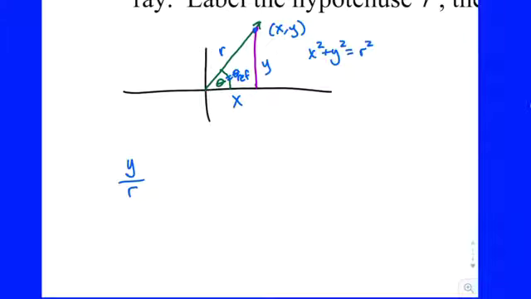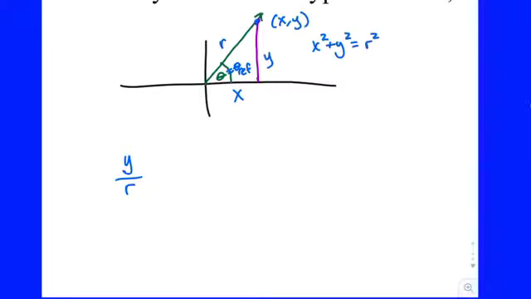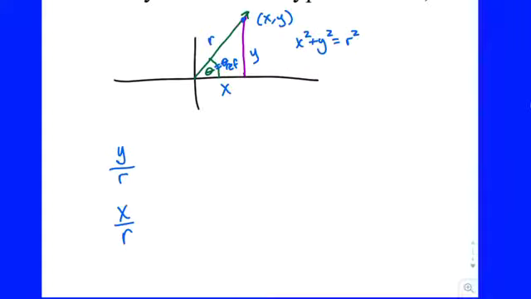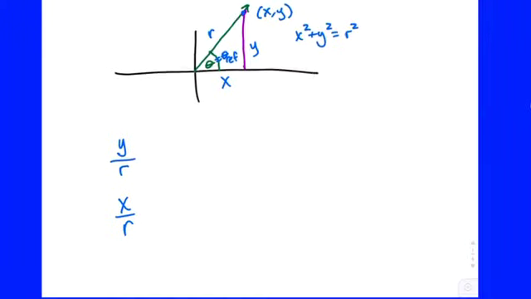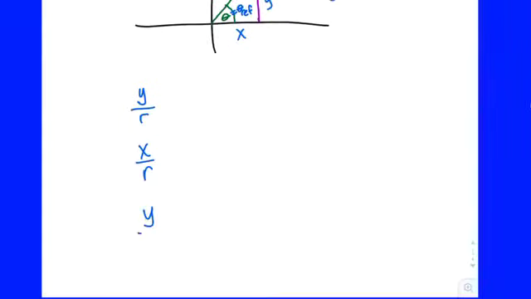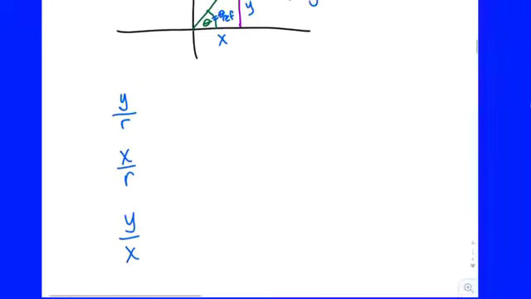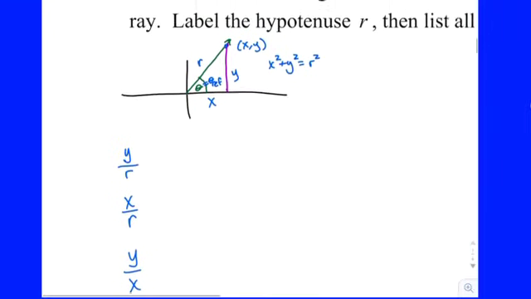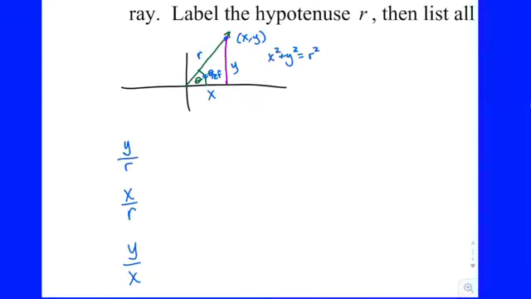Anyone else see another ratio besides y over r? No? Oh, okay. Just any combinations of one over the other. Oh, x over r. Good. I'm going to write that one down here. Any others? Y over x. Hey, that's a good one. I'm just going to write that one down here below this one. I'm just working straight down. Y over x. So Sohcahtoa is just 3 of these, the total amount of combinations you can have.